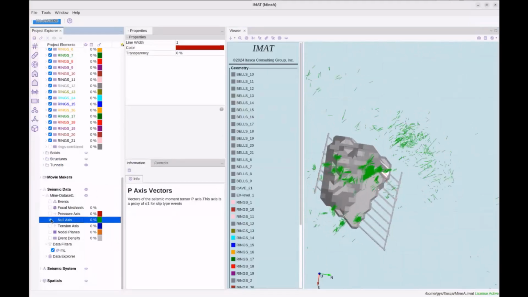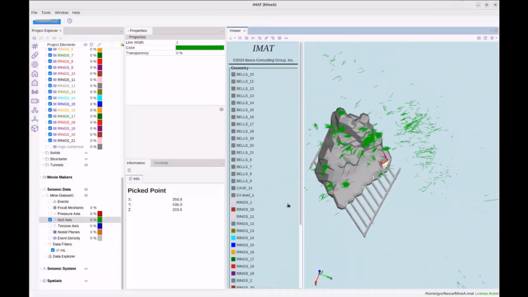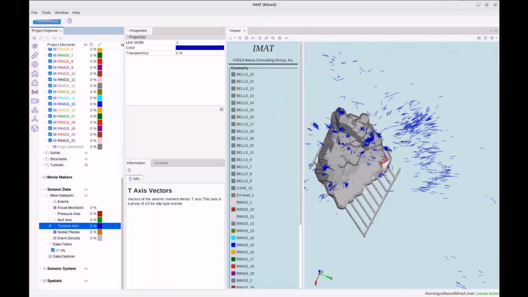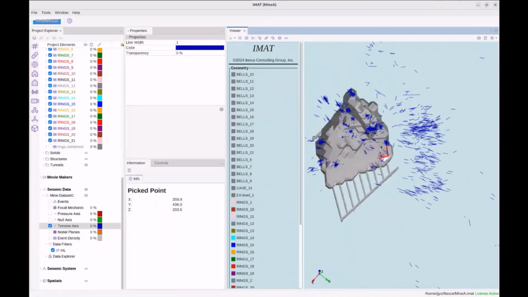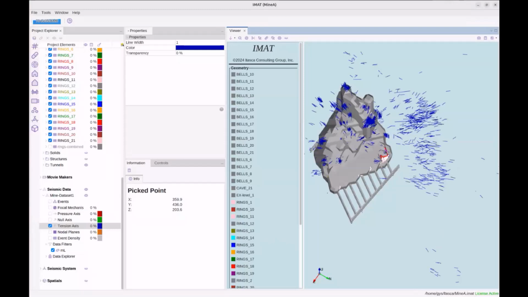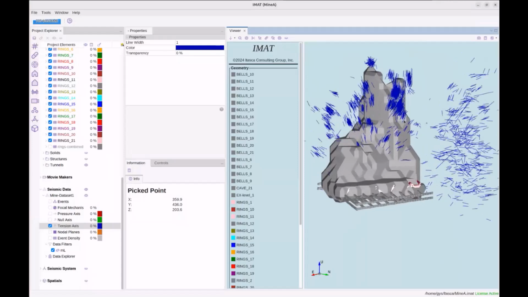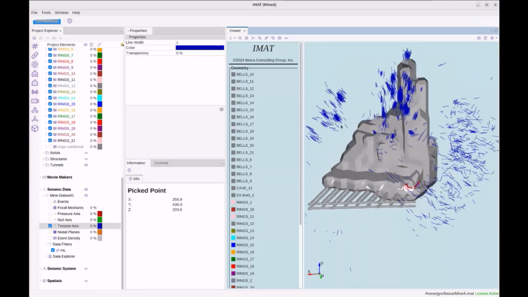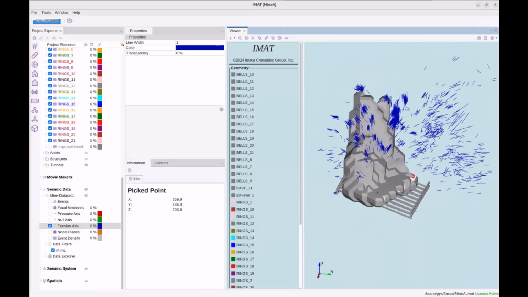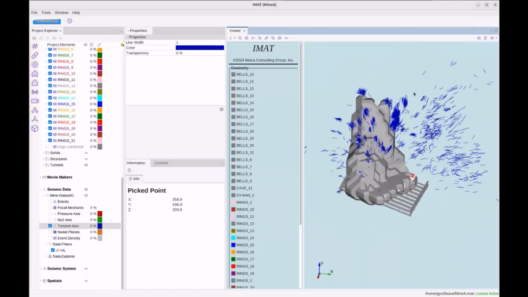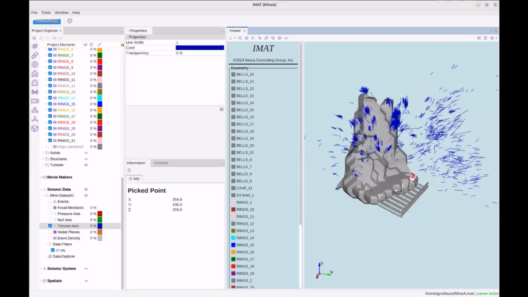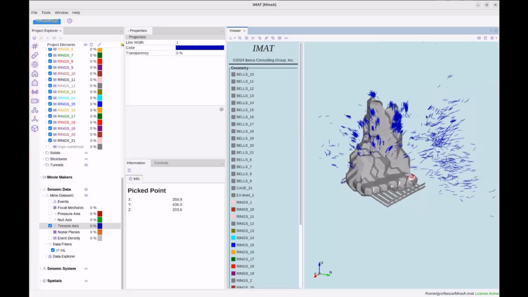The null axis, or the B axis, is the direction of sigma-2, the proxy of sigma-2, and then the T axis is our tension axis, the proxy of sigma-3. Sigma-3 in this location is pointing towards the cave, and above the cave we can see a strong rotation. As we expect, sigma-3 points towards the void. So this is already one extremely useful feature, where we can test model stress directions versus what the stress directions are from seismic data at that particular location in our model.